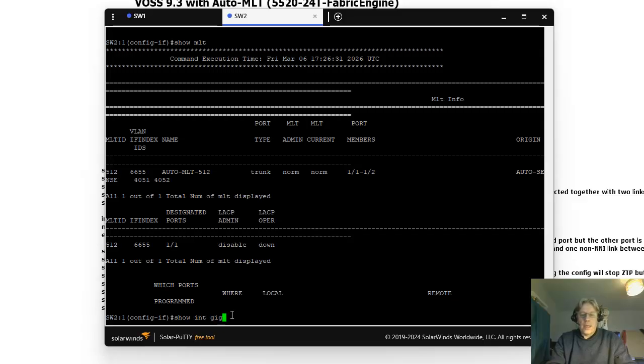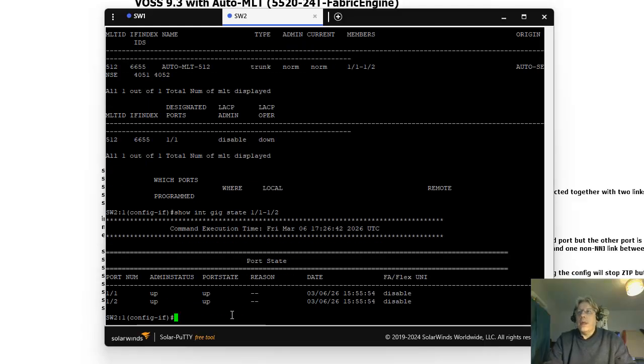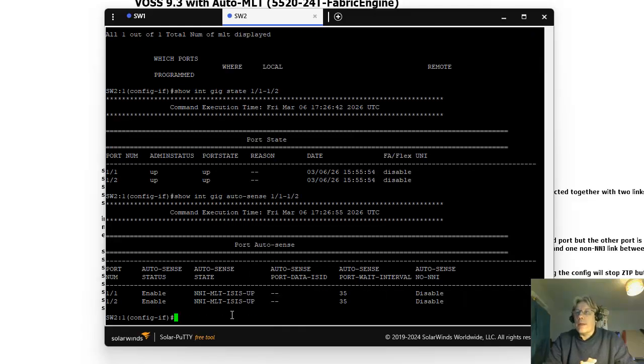And if I do show int gig state for 1.1 to 1.2, they're both up, and show int gig auto-sense 1.1 to 1.2, they're both part of the NNI MLT ISIS automated configuration Auto-MLT. So that's a safer thing to have than disabling Auto-Sense on one link and enabling it on the other. But as a feature, it works great.